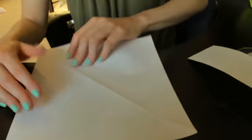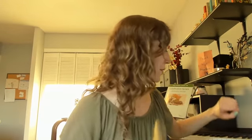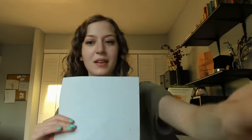Now, this is a white square because it's white paper. The other one was black, but that seems kind of boring to me, so I'm going to decorate it rainbow because that is a lot more fun than black or white. So you can pull out your colors and decorate your hat however you like. Okay, so now I have the decorated side and the not decorated side. I'm going to put the decorated side down so the non-decorated side is up.